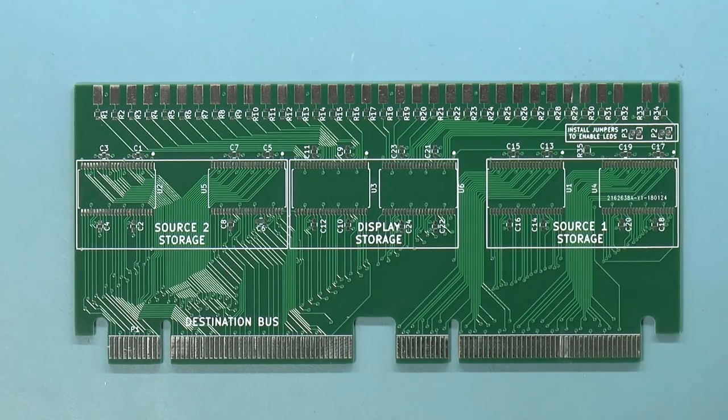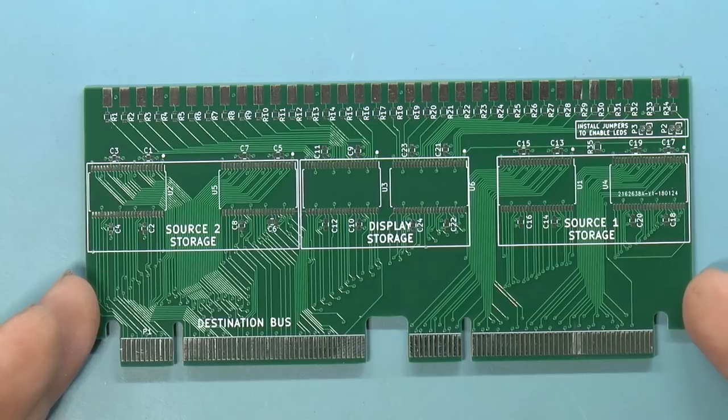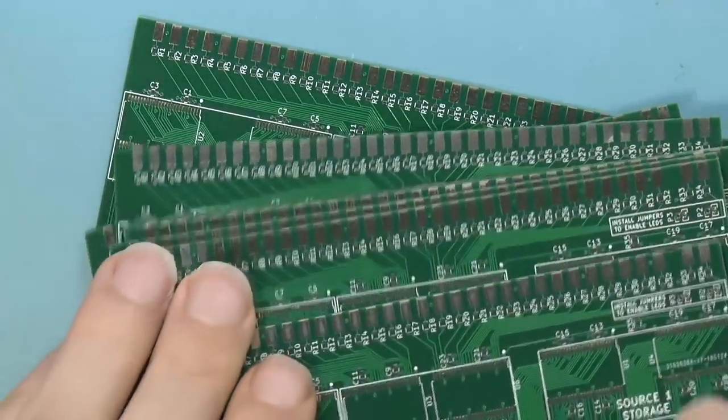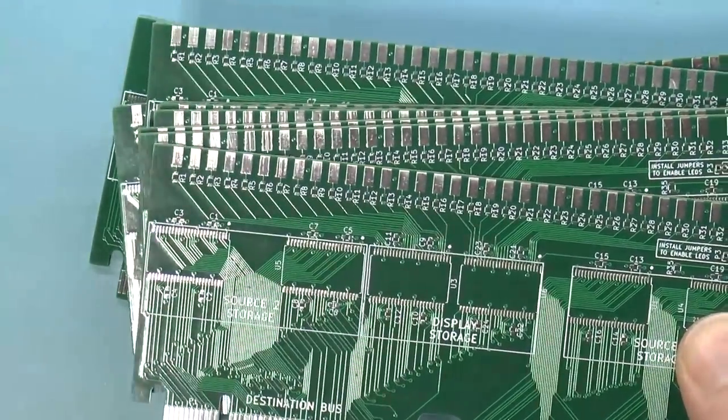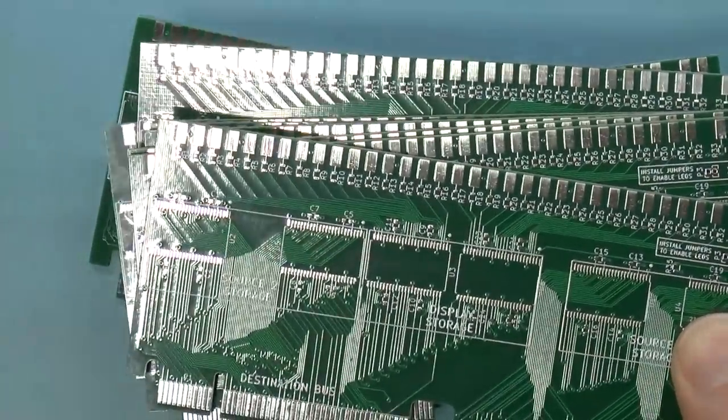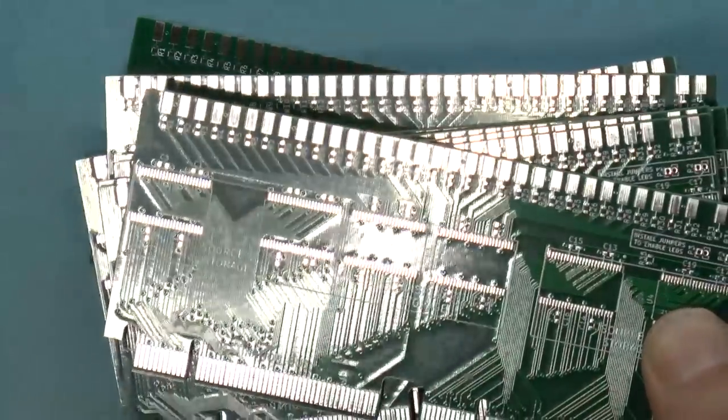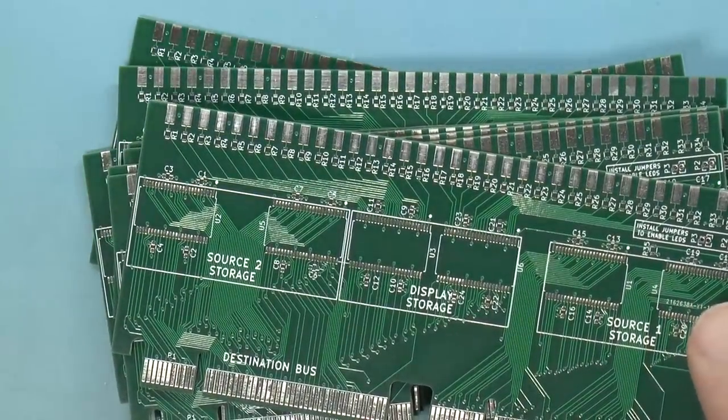Once I do that, then I can populate the entire board and test all of the bits to make sure that everything is working the way that I expect it. Then I can go ahead and effectively start mass manufacturing these, so that I'll have a full complement of registers, and then I can finally continue with the second stage in building the RISC-V processor.